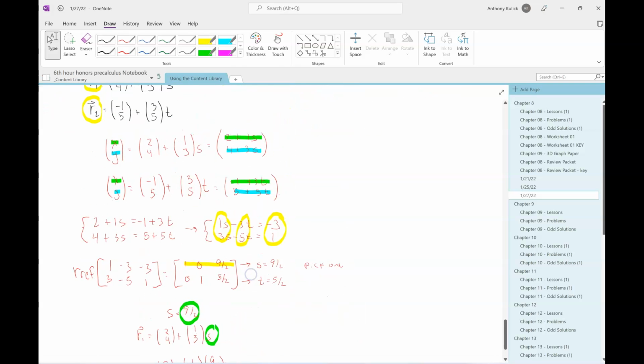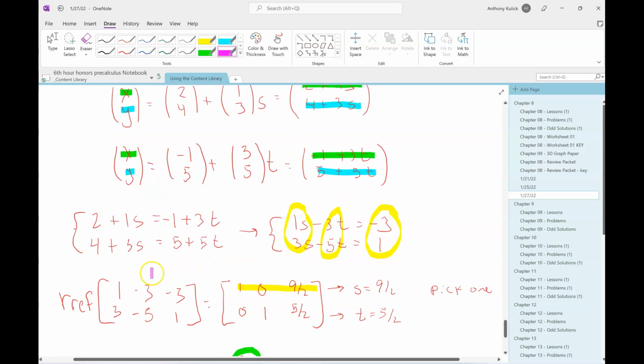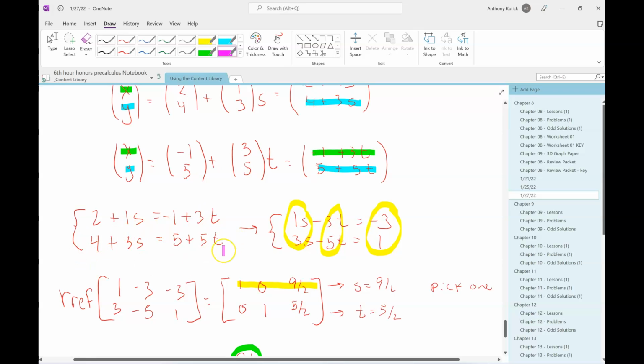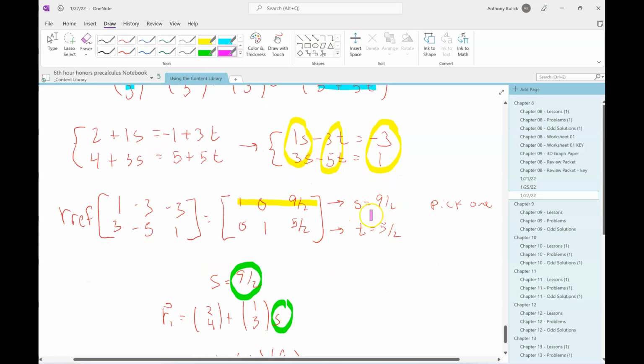So just to reiterate what we did here: we expressed our vector line equation in terms of an x and a y component. We found the equation for the x component and y component in the first equation, and the x component and y component in the second equation. We set the x's together and the y's together, formed a system, solved that system with a matrix, and then used the solution back in the corresponding line equation to generate my point.